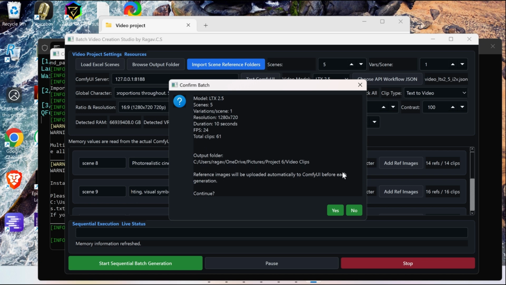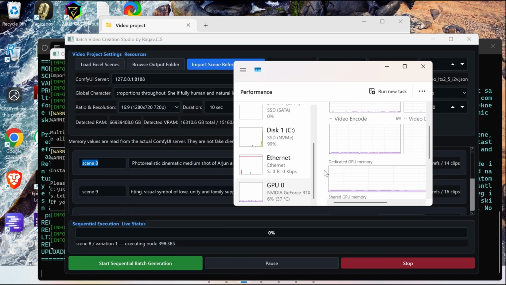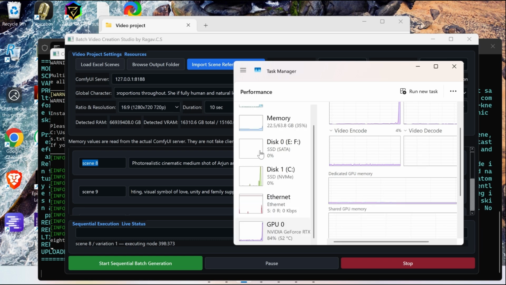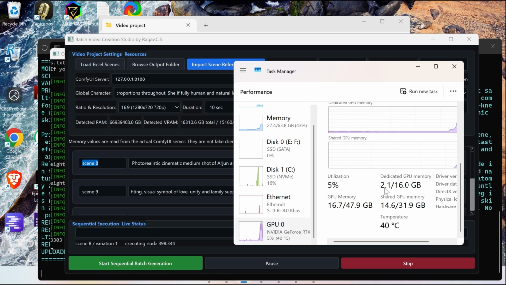As you can see here, you have the output folder, and now I'm going to click on yes, and you can see in the task manager how the resources have been allocated for this video creation process. So now I'm selecting my GPU. As you can see, it starts from 2 GB and it keeps raising.